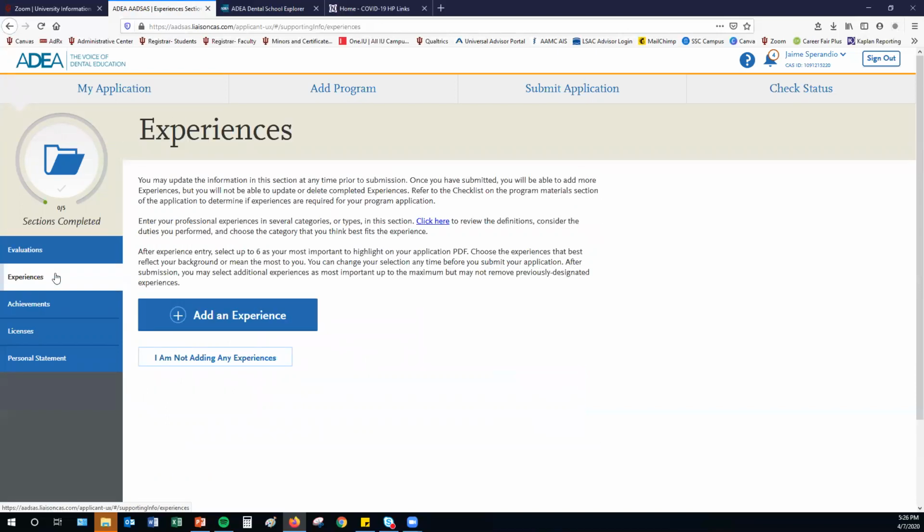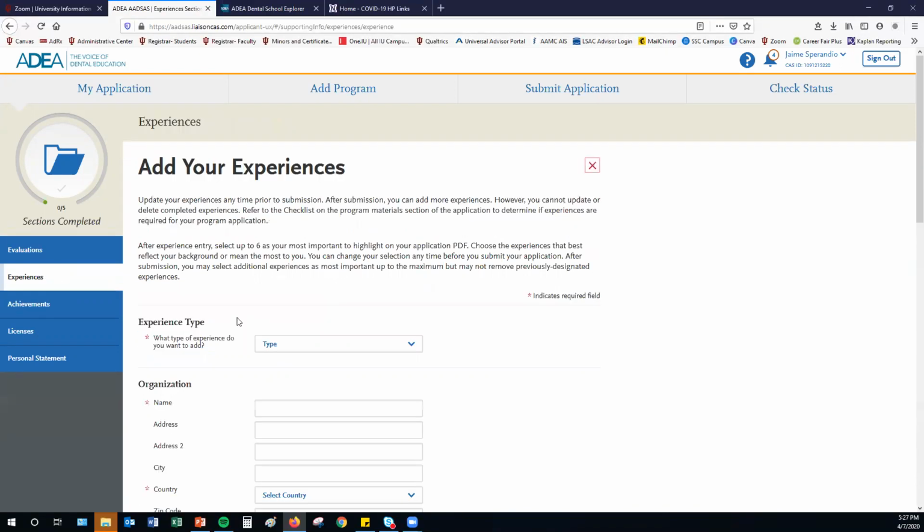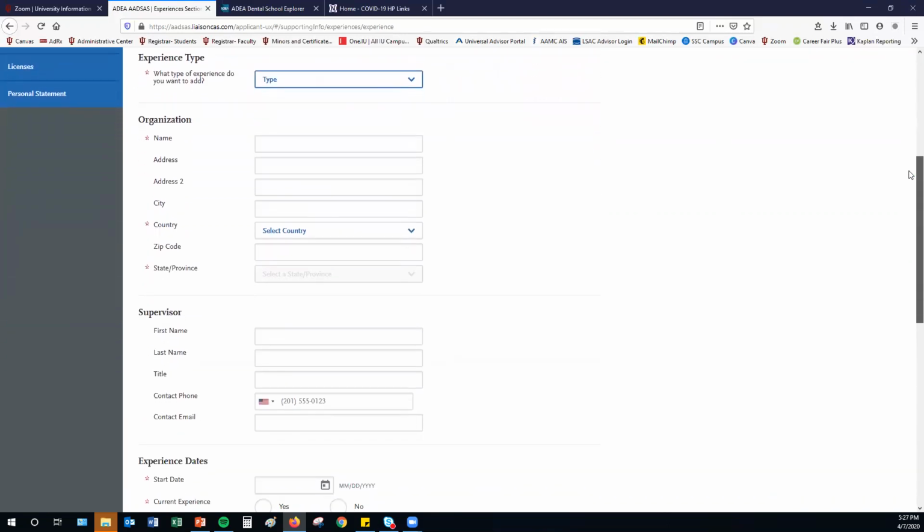The next section is your experiences section. You may provide information on any number of experiences that you want to include. Experiences are first categorized, and so it's important to note that you should and likely will include experiences that are not specifically relevant to the dental profession.